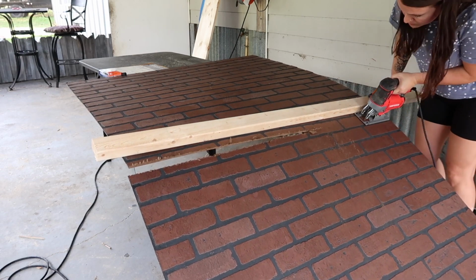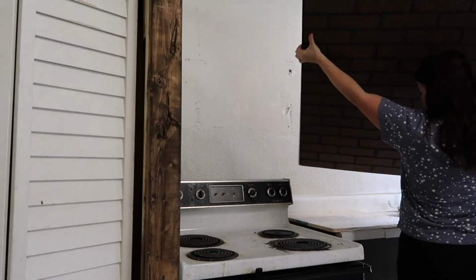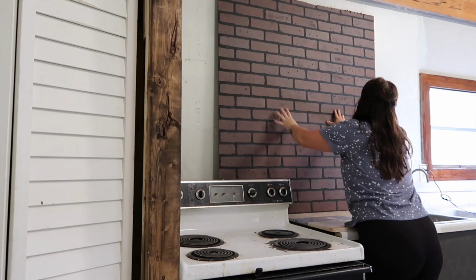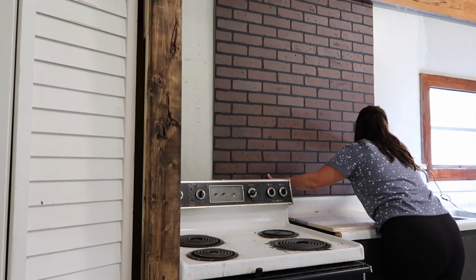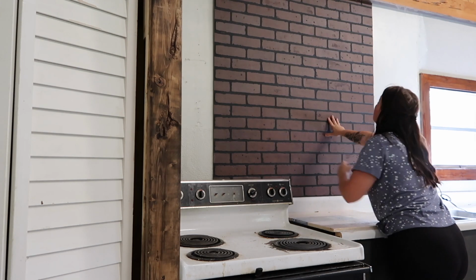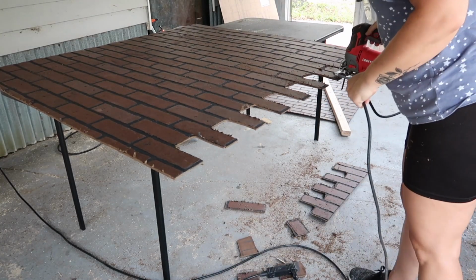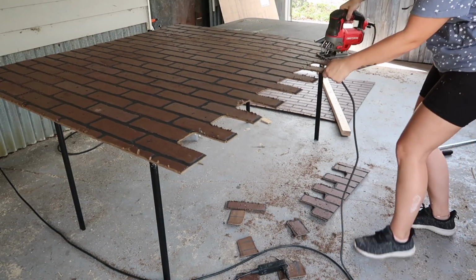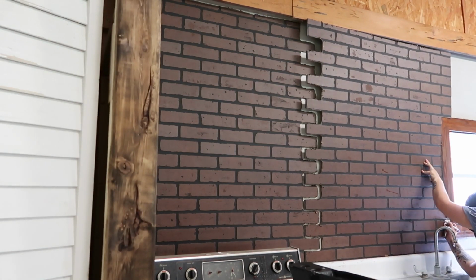But I love brick. I think it's a beautiful, easy way to incorporate some texture into your house, and it kind of goes with anything. So that's why I decided to stick with the original plan. Plus, a lot of you guys gave me suggestions and recommended that I just stick with it, because in a few videos I mentioned that I thought about doing beadboard because it was cheaper, but I love how encouraging you guys are, so thank you so much for that.